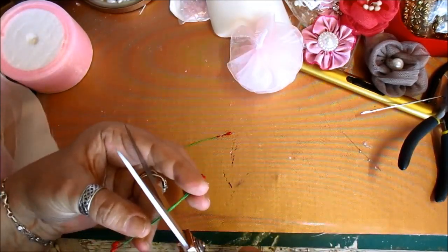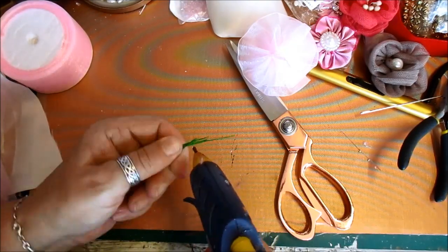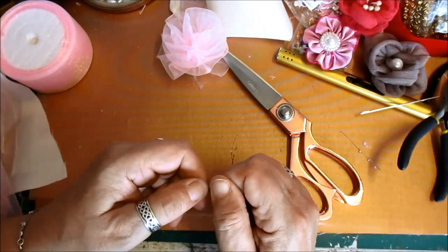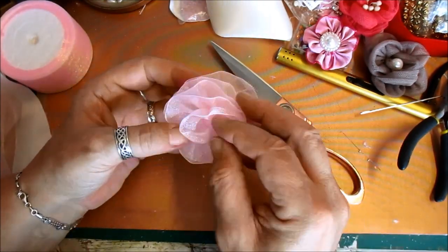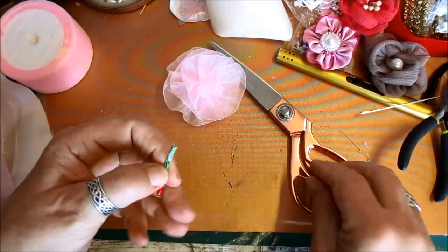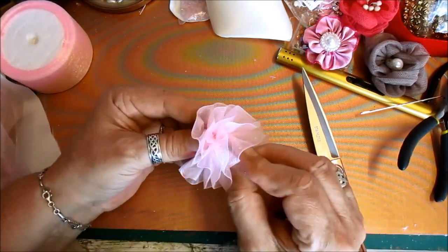So what I'm going to do, cut them in half. Again, just dab some glue around. And then we need to thread them in down there. So what I need to do now is to find the centre bit. And drop some glue in. I don't want these too long, so I'm going to cut them down again. And just take that and pop that right down in that centre.